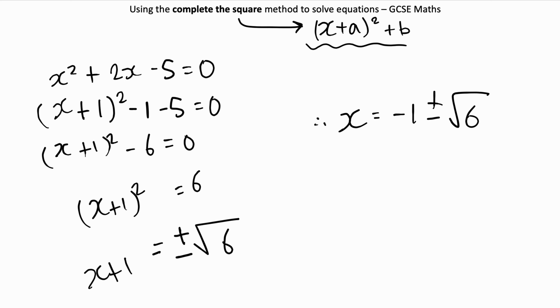Okay, let's take a look at another example. If I can open another new slide. Okay. Let's look at one example that includes fractions, just to make it a bit more challenging. So how about something like x squared plus 3x minus 3 equals 0. So we're going to do the complete the square method first, and then we can solve our equation from there.